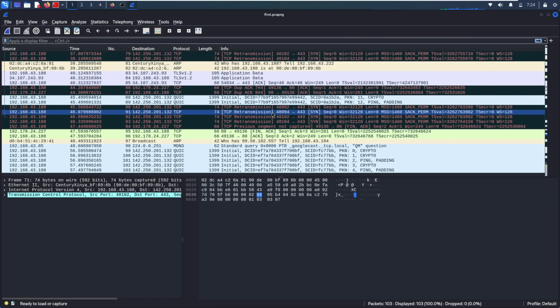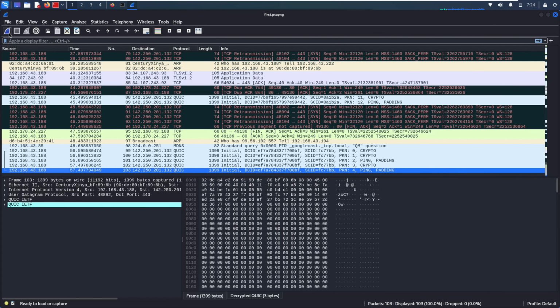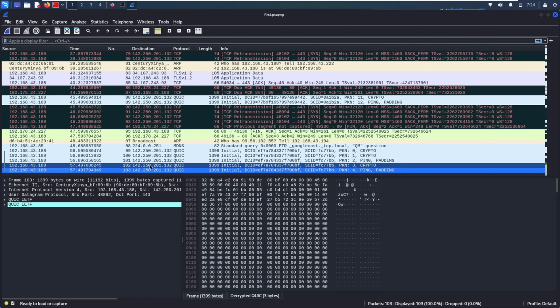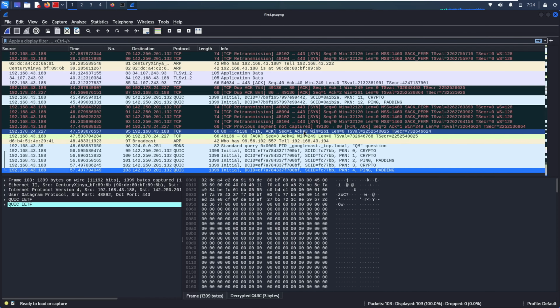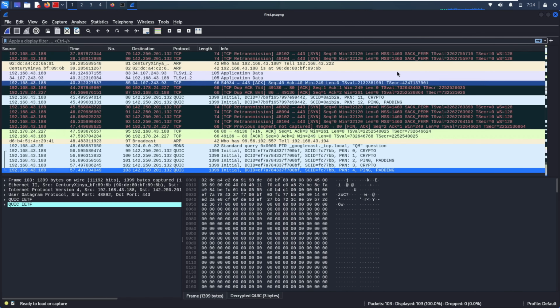Okay, now, I encourage you to pause this video, open Wireshark, capture some packets, and save them with a file name of your choice. Once you've done that, you can come back to this video and continue watching. Capturing packets and working with Wireshark hands-on is a fantastic way to reinforce your understanding and skills. So, go ahead and give it a try. I'll be here when you're ready to continue.